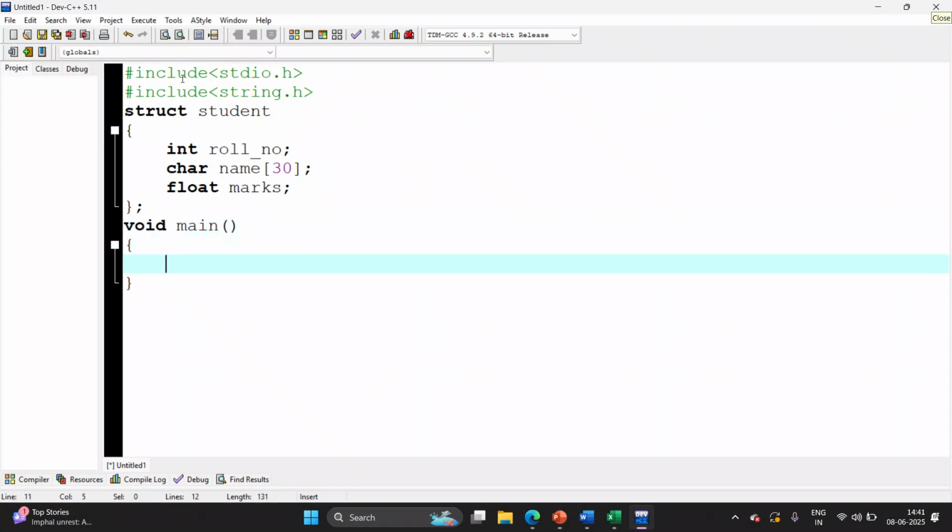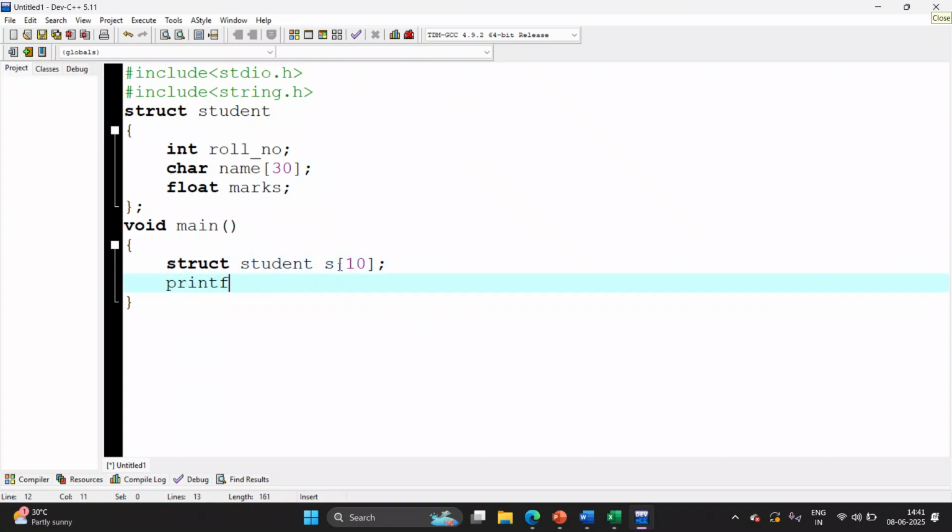Now, all the local variables or temporary variables, we'll declare later. Right now, I need to declare a structure variable. So a structure variable is declared using the keyword struct followed by student. That's the name of the structure, and the variable name s. This will create a structure just for one student, but we are looking for n number of students. So I'll create a structure array for a maximum value, let's say 10.